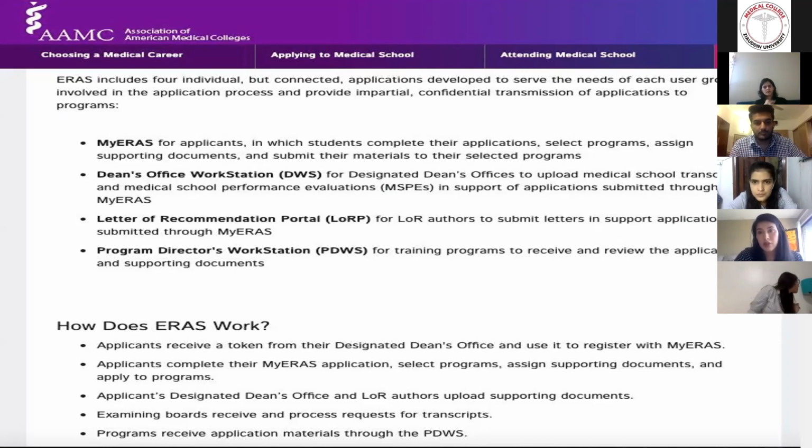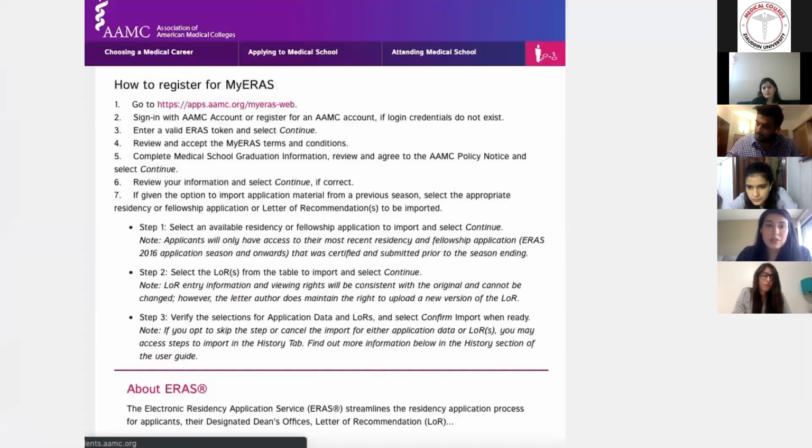You can't give any of the Step exams right now. I'm not sure about CS. I do remember Manu mentioning something about it being online. However, Step 1, Step 2 CK, and even Step 3, you cannot give any of these exams right now. All of the Prometric centers are closed. So I do believe that the NRMP calendar dates are going to change, either that or programs are going to be much more flexible about your scores. Alrighty, so moving on.